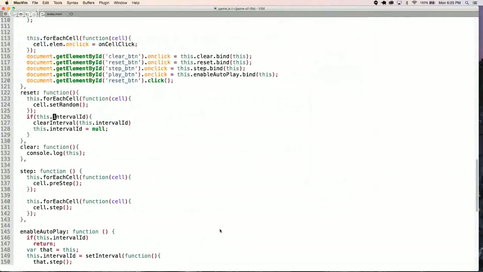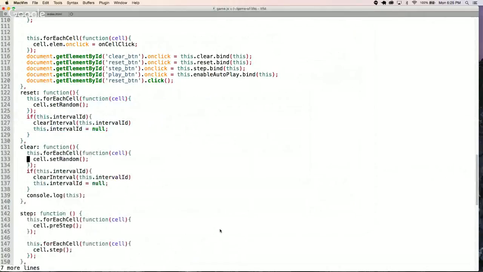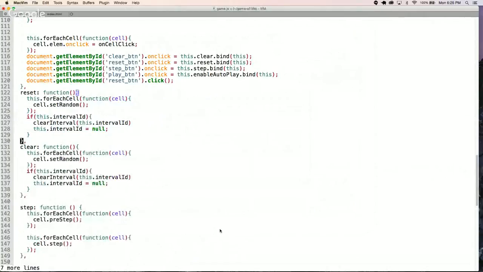So when I go to clear, I'll be able to basically copy this code. Maybe I could draw that out. When I clear it, instead of setting set random, I'm going to say clear.